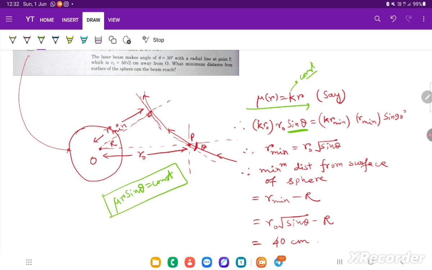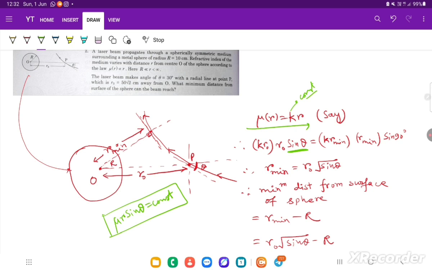As the refractive index is varying with the radial distance, we can assume radial layers something like this, because the refractive index is only a function of radial distance. So at a particular radial distance, all the points will have the same refractive index value. So we can assume several spherical layers having the same refractive index. So it is coinciding with the concept that we have just learned.